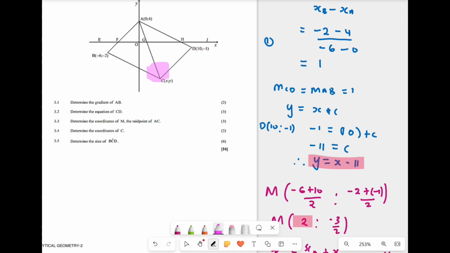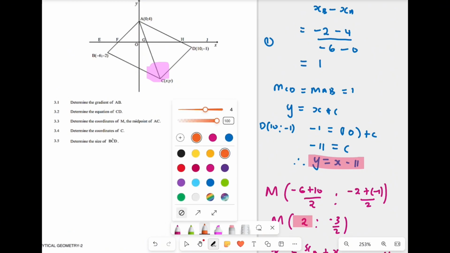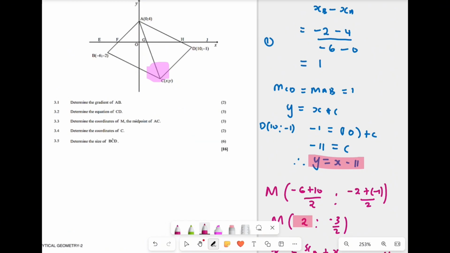Now here we can find the angle of inclination first. So we can extend this line so that we can see our angle of inclination. And then even here we can extend so that we will see the angle of inclination. So we can calculate this angle here. We can also calculate the angle that will be formed there. And then use this triangle.